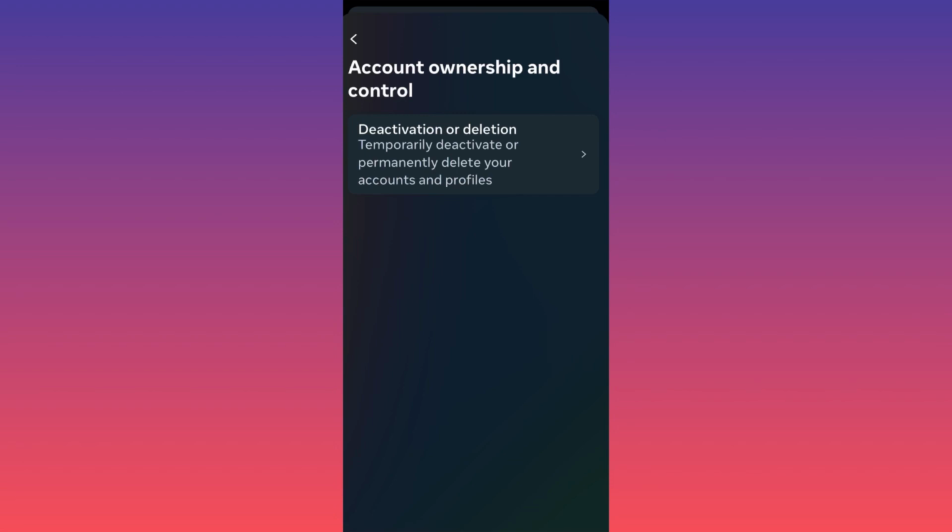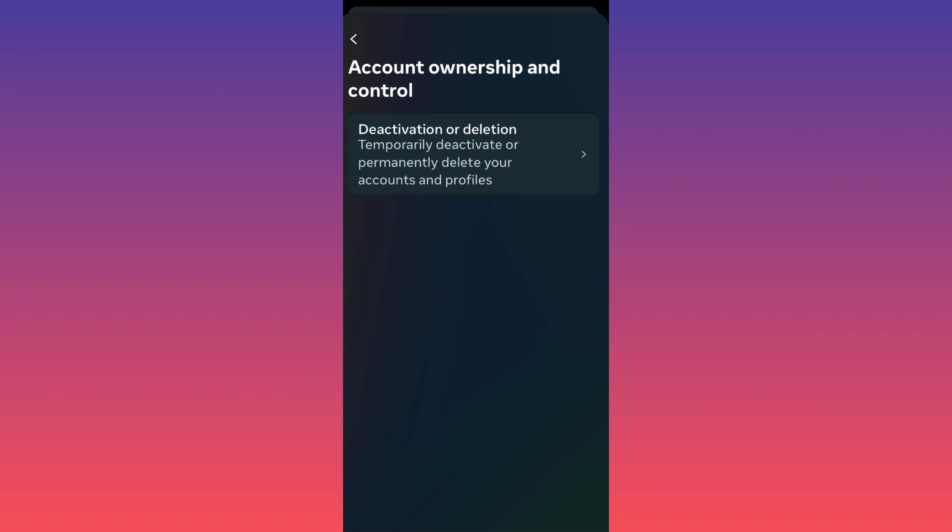When you're here at Account Ownership and Control, you will have the option to choose whether you want to delete or deactivate your account. You have only these two choices and there's a major difference in between. Remember, you can indefinitely deactivate your account and wait until you decide to come back on the platform, but the content will not be lost. I want you to understand that.